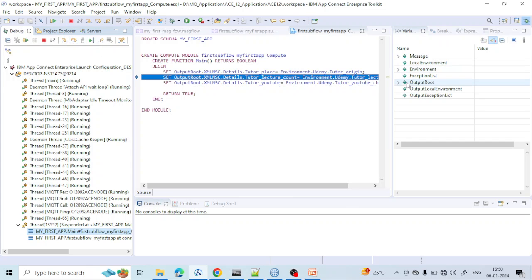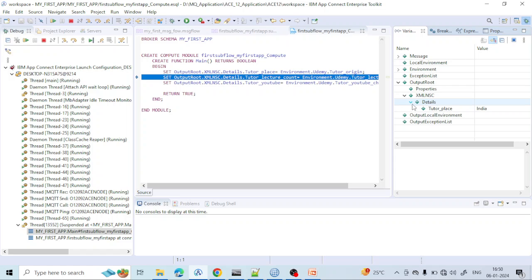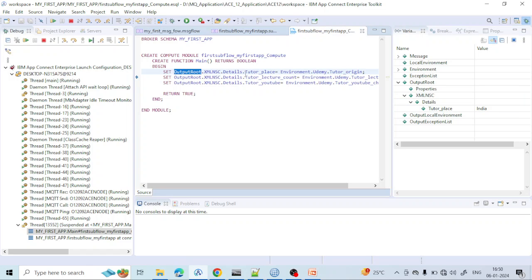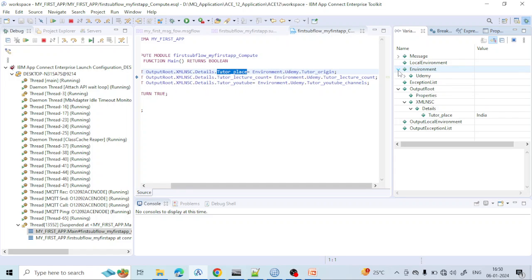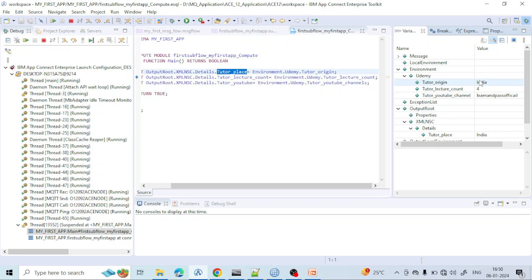If you see in the output root, under details, the tutor place is set as India. I am taking this value from the environment, under Udemy, under tutor origin, which is India, and setting it in the output root.